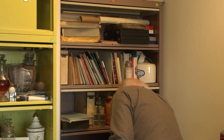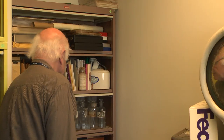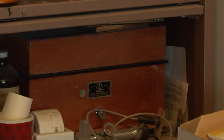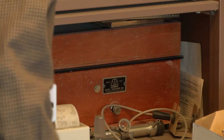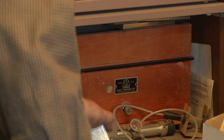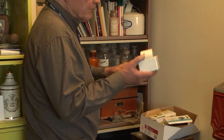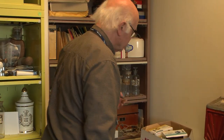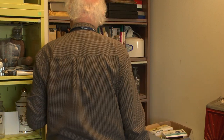So we have back here a pharmaceutical balance. I don't know if you can see it, let me get out of the way. That mahogany colored thing on the second shelf is more of a balance. Another balance. There is a device here for wetting labels. Pharmacists used to have water-soluble glue on the backs of their labels as opposed to the peel-off labels they have today. They would put water in here and they would run the label over there. It would wet it, which was far superior to the technique many pharmacists used when affixing labels to a container, and that was to lick it. That was more sanitary.